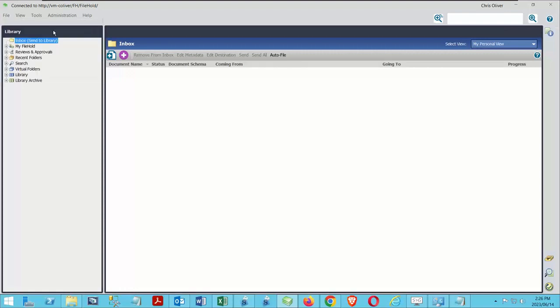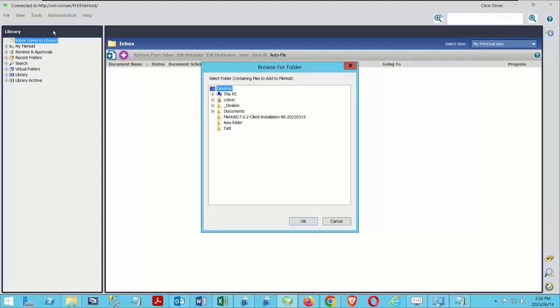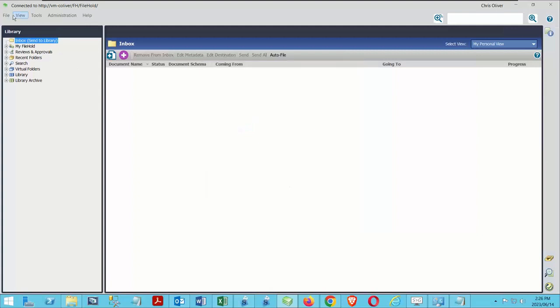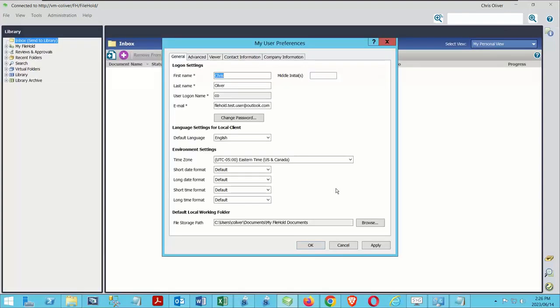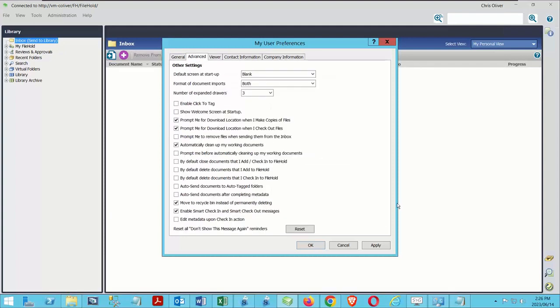But that's okay because you can navigate to this and then choose the folder that you want to add in and have that content arrive for you. We also have preferences and settings, and I'm not going to go through this in excruciating detail, but I do want to expose this to people. If you're a full user, you'll have access to this as an option. So it means that if I come over here and select my user preferences, now I can see what preferences are available for me as a user, including under my advanced settings, anything that I want to turn on or turn off.